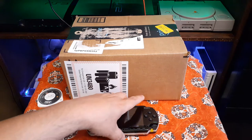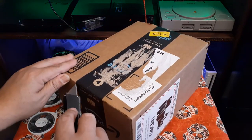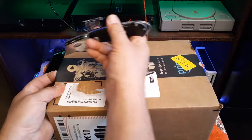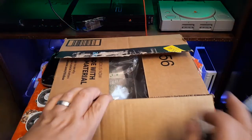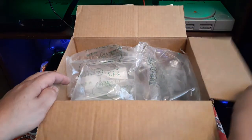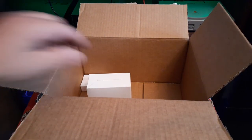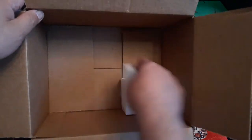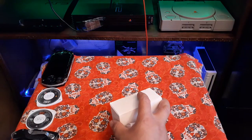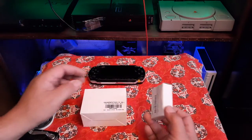Let's move this PSP to the side and get this Amazon box over here. It just came — I literally just got home from work and I'm making this video right now in my work clothes with my work boots. Yes, if you're going to do a YouTube channel you gotta put in the time. I'm tired, I've been up since 4:30 this morning, but I gotta make time for my fans. Y'all need to know whether or not these cheap batteries and power cords from Amazon are worth buying. And that big box for two little boxes? Save trees, Amazon. I pay for Prime — the customer is not satisfied.